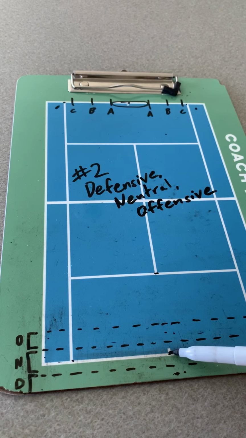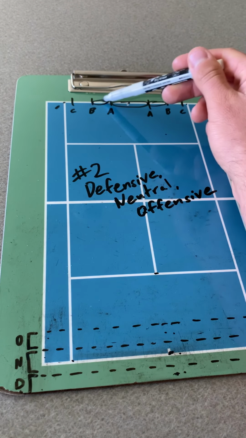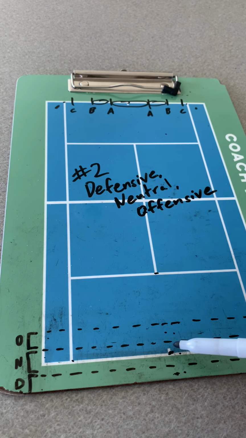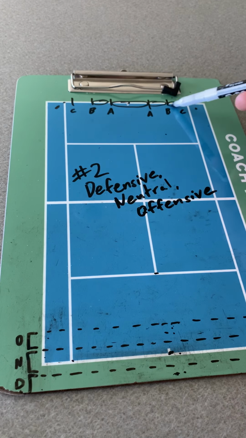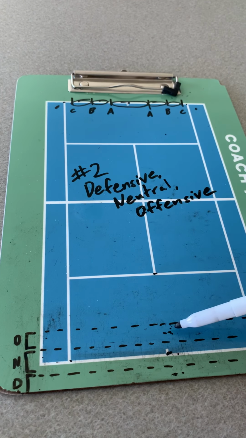As you move into the neutral area of the red zone, you can now hit to A and B. So you're allowed to spread the court a little bit more. As you're closer in, your opponent has a little bit less time and you have a little bit more angle to hit into. And once you get into the offensive area of the red zone, you can now hit to A, B, and C on both sides of the court. So from here, you can now attack more and try to create more of a short ball. The reason is that your opponent has less time as there's less distance, and you have more angles to hit into.